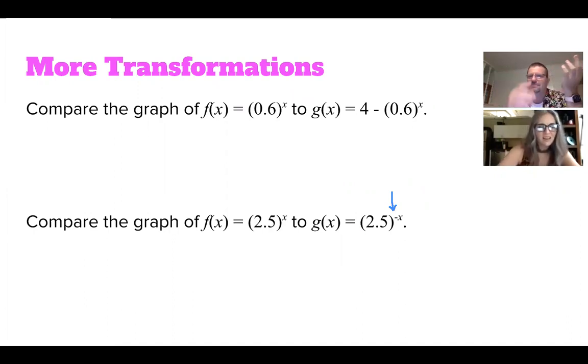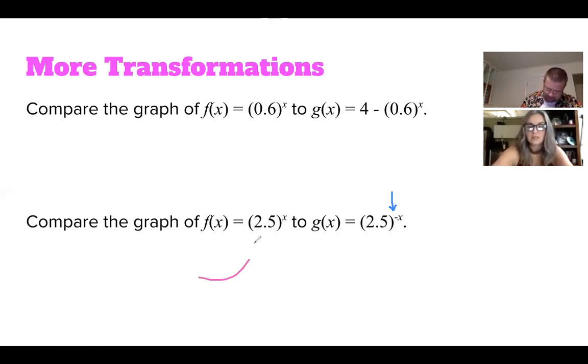Well, first of all, we talked about moving in. This is the negative happening to the exponent, right? Like it within the operation. So we talked about horizontal stretching and shrinking with other graphs. When you do a negative, it's a horizontal reflection. So what's the first graph doing? What's f of x doing in terms of its graph?